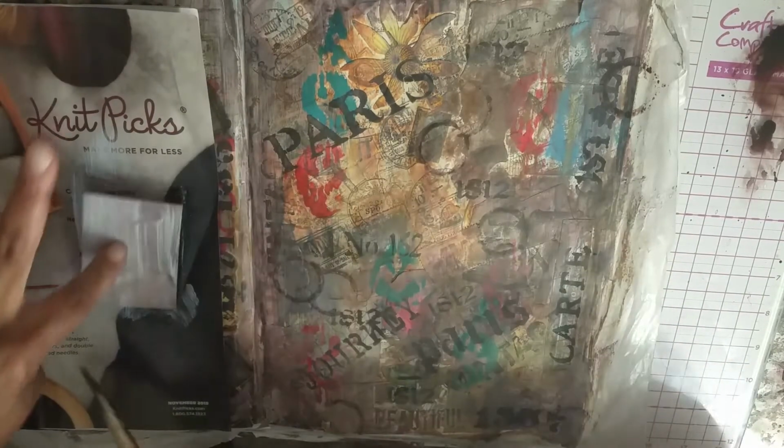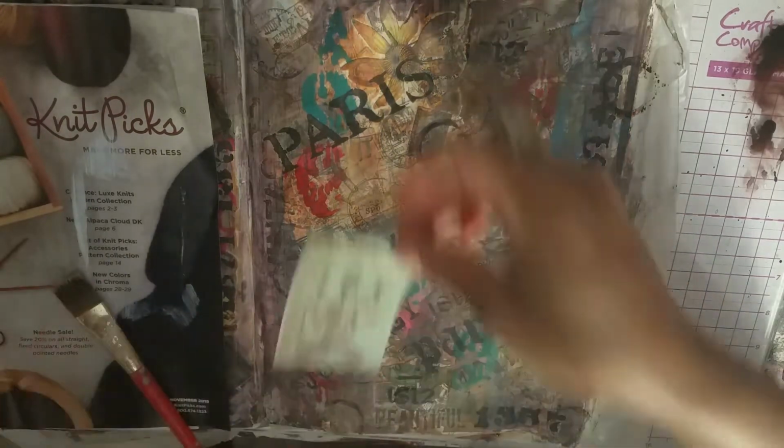As I've said a million times, I like to use magazines I can get for free, and I use them as little glue surfaces.